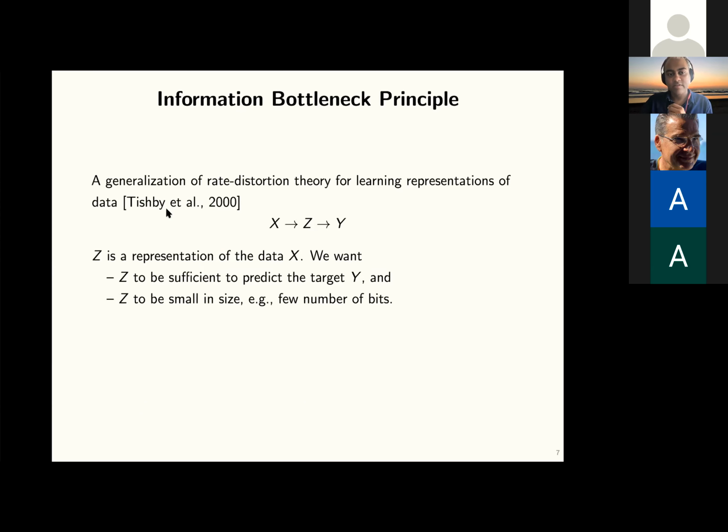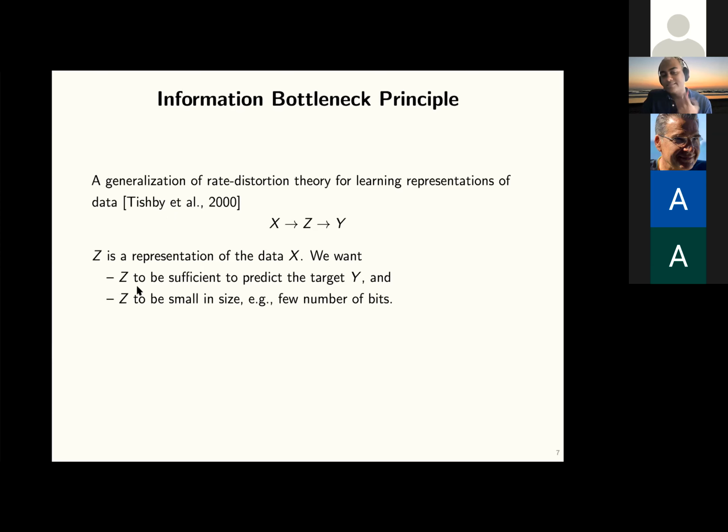Most of us might have heard of Naftali Tishby's work from the late 90s, where I would like to think of my data X as being converted into a representation Z. What is a good representation? A representation that is good is something that can allow me to predict the targets Y, even if I throw away all the data. So Z is sufficient, and this is a statistical concept, to predict the target Y.